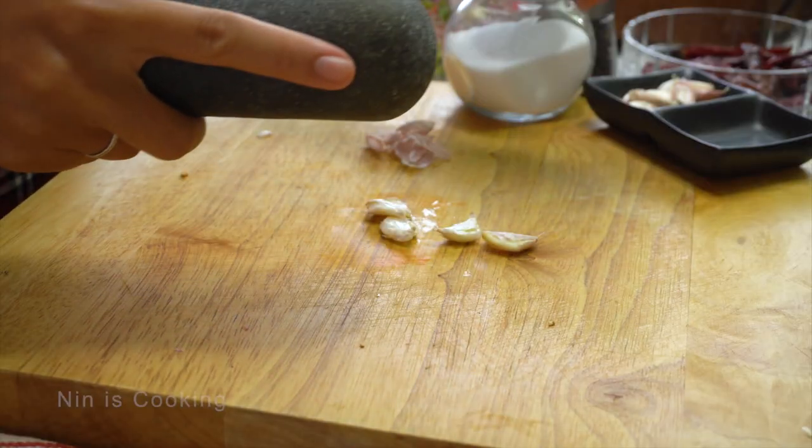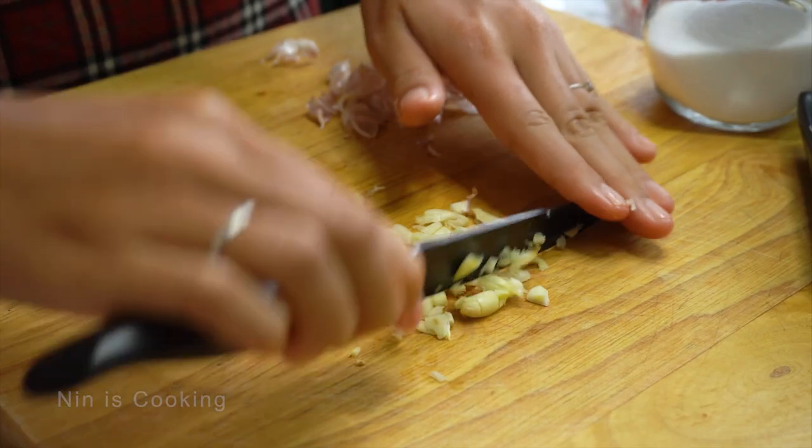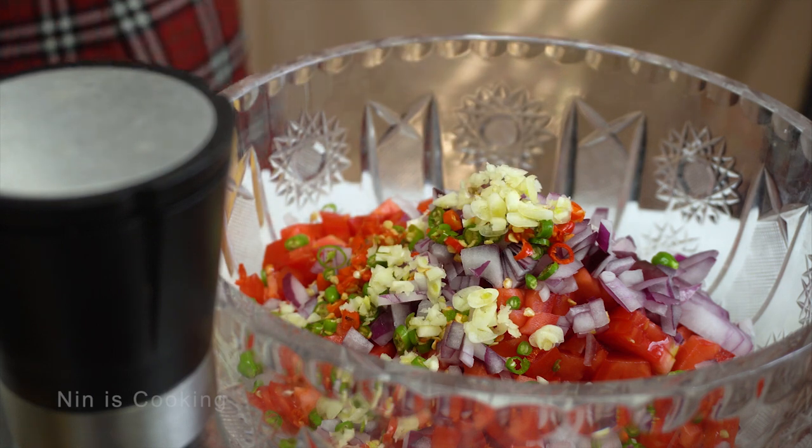Alright, back to cooking. For the garlic, I just smash it with a pestle and remove its skin, then finely chop it. After that, I bring it to the mixing bowl.